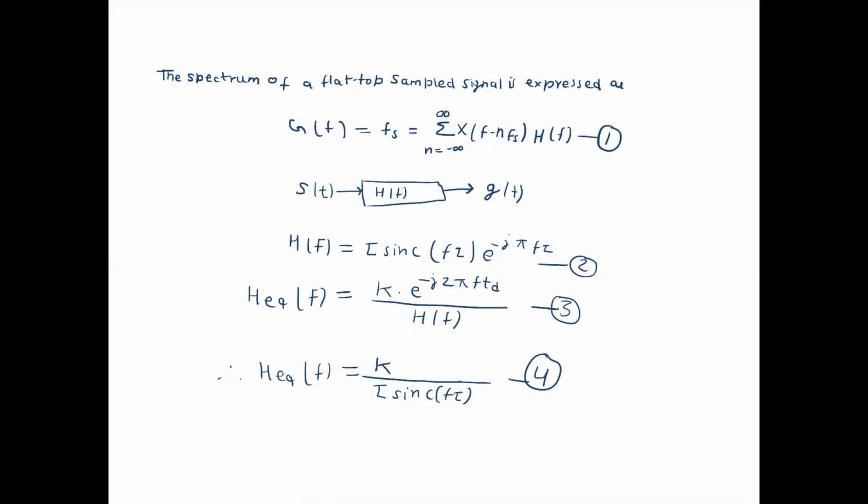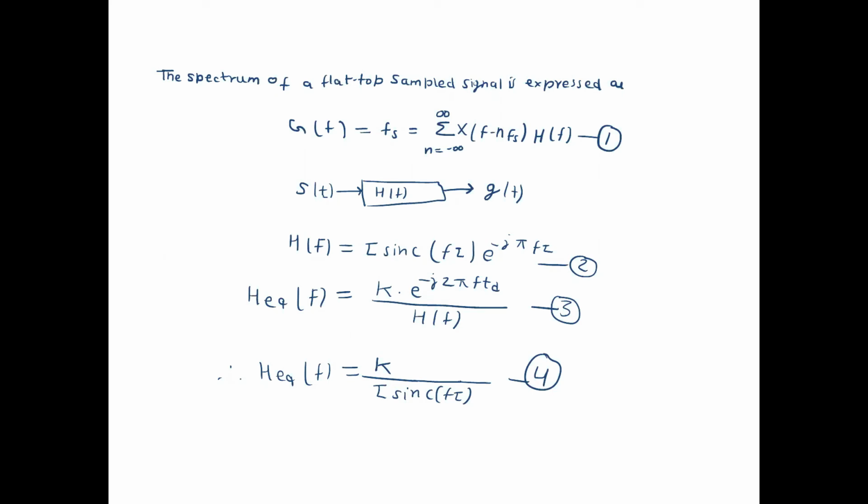So in order to compensate for the attenuation of the high frequency component, we need what we know as an equalizer. An equalizer is a device which is used in cascade with this reconstruction filter. It decreases the in-band loss of this reconstruction filter. So we are calling this H(f) a reconstruction filter, and the aperture effect, that is the effect of attenuation of higher frequency components when the pulse width is large in flat top sampling, is reduced.